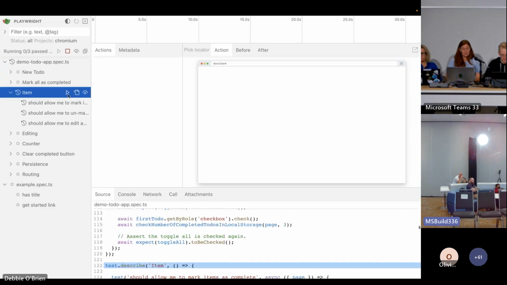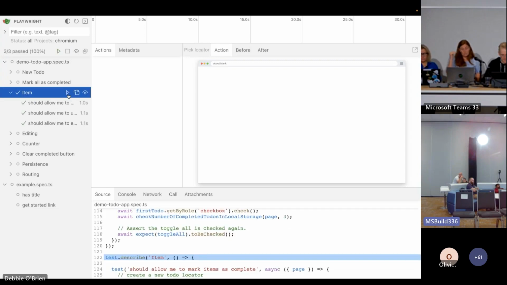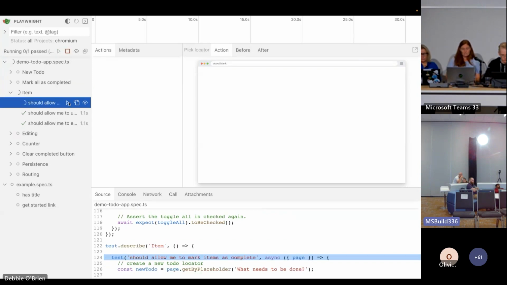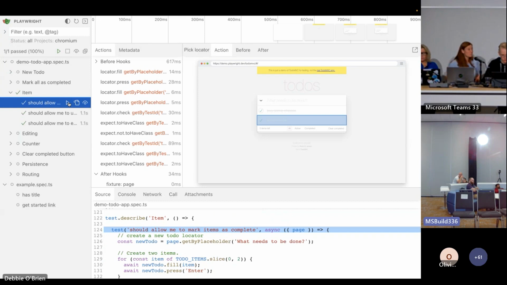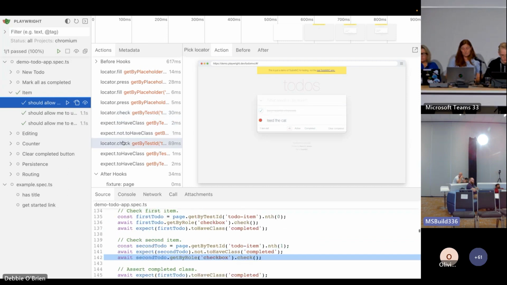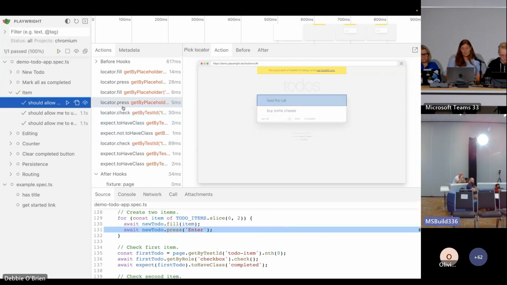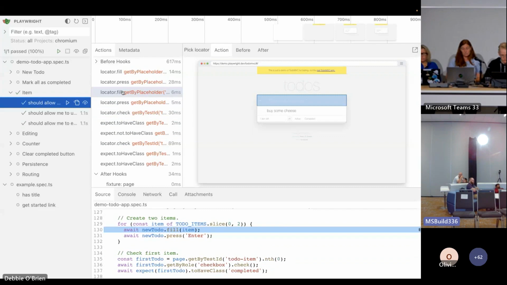Now when I press play on this, actually this is the describe block of three tests. It's going to run those tests. You didn't see anything, right? Because I ran it on the describe block. If I run it here, again, you'll see that, and bang, it was super fast again, right? How can I see what just happened there? But now I can travel forward and back in time, and I can see exactly what happened in this test that I wrote, which is a to-do app test.